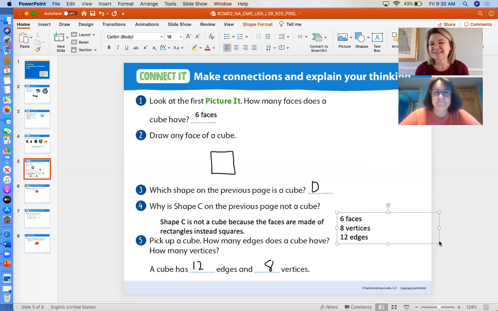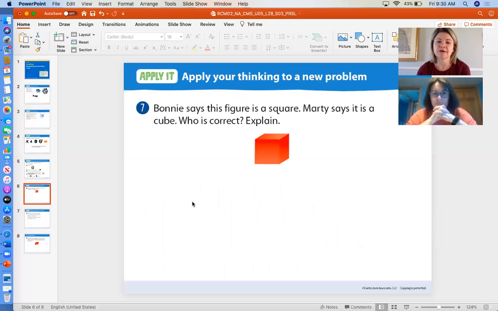So unfortunately, it's not quite as easy as a flat shape, as a two-dimensional shape. So we just have to learn this. We have to know when we see an object, if it has 6 square faces, it's a cube. And inside a cube, there will be 8 vertices and 12 edges. And I think a good real life object is the dice. A dice that you play a game with is the real life object that helps us memorize what a cube is. Good example.